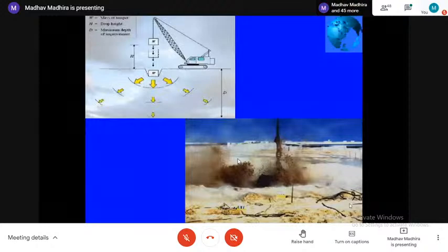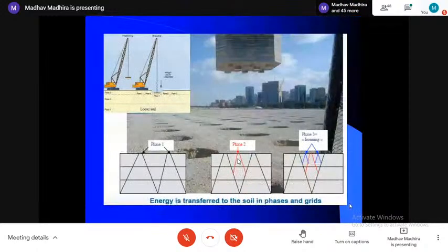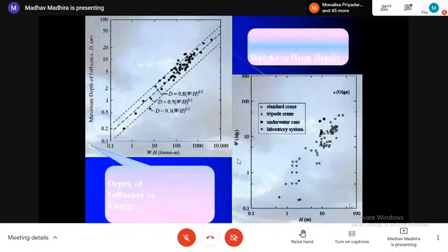At the impact, you will see the kind of blow that's happening, and what we do is a primary compaction, then we go secondary, and finally we go to the ironing pass. The whole area is being densified over the treated area, and you can construct whatever structure. It's very easy to design. The depth of influence of any blow, I mean the treatment depth, is roughly half of the weight of the pounder times the drop height, to the power of 0.5, and we can easily calculate how much weight I have to drop or from what height.